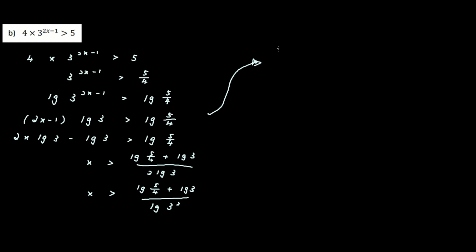So if you don't want to expand it, then how does that look? It's actually the same thing also. So 2x minus 1. So you're going to have log 5 over 4. Then you divide by log 3, right? Then after that, when you want 2x, then it will become x. Then after that, log 5 over 4 divided by log 3 plus 1, and then the whole thing divided by 2.